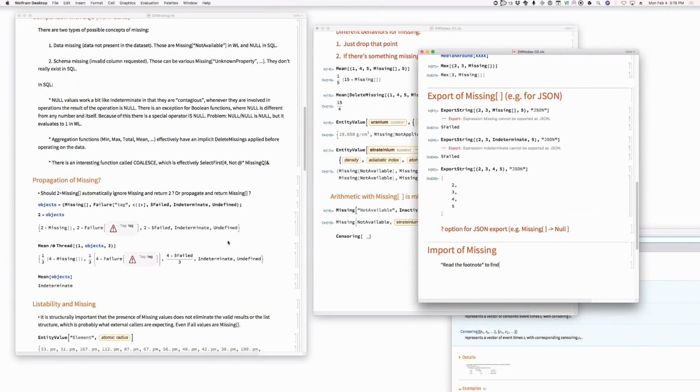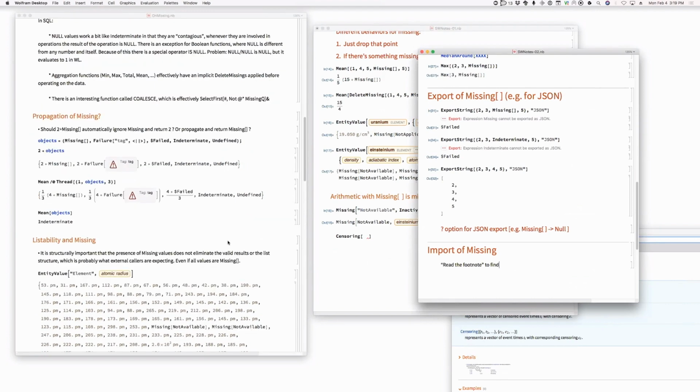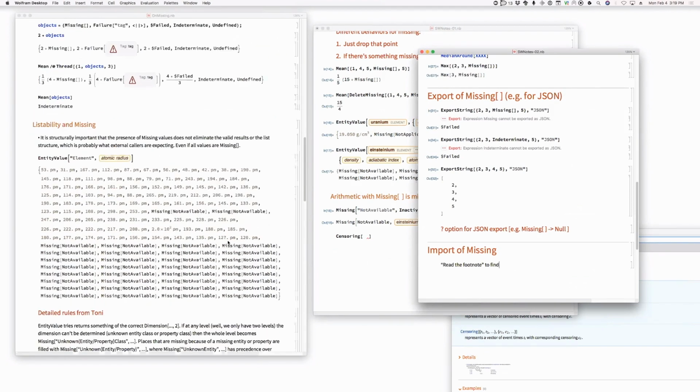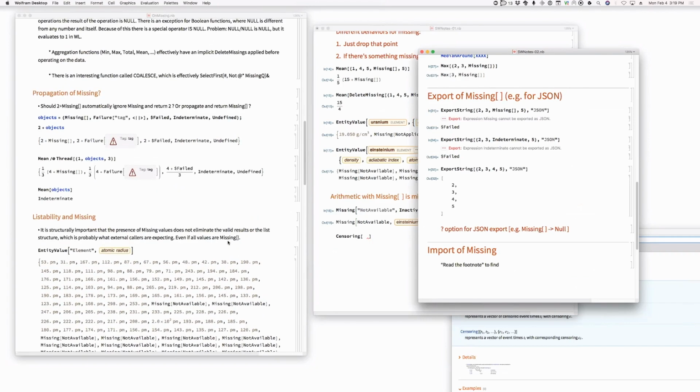But we can't really do that with JSON. Okay. But you probably want to convert it to something, on either direction, on import or export. And the question is, should we make it service functions? Should there be options that make that...? Yes, right there.